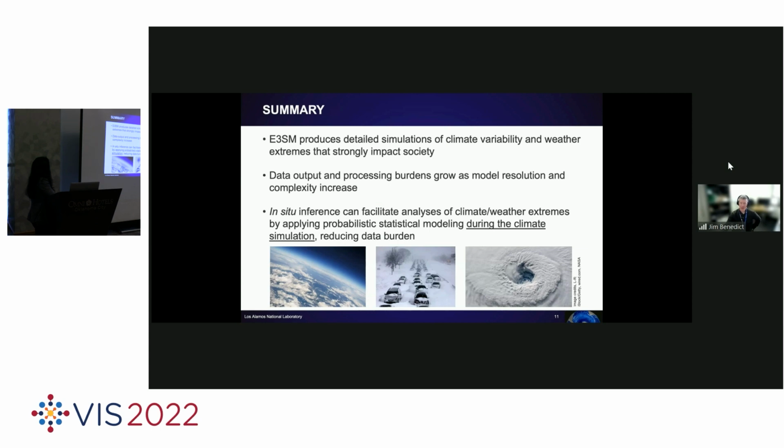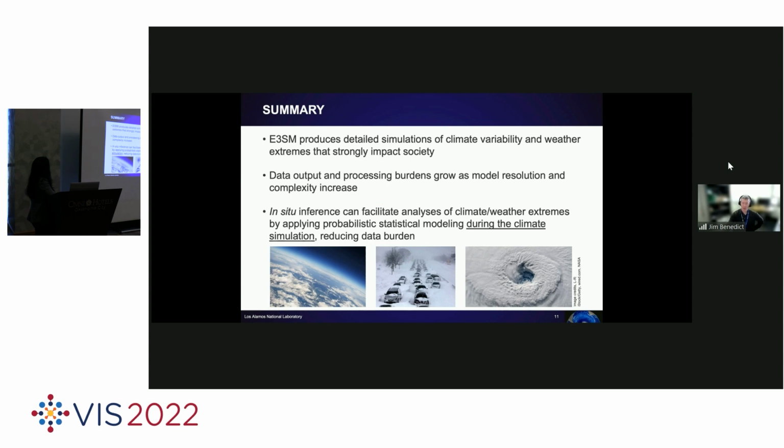Okay, so in this talk, we have seen that the Department of Energy's Earth System model, called E3SM, is capable of simulating climate and weather events that can adversely impact society and energy infrastructure. We've also seen that computational resource and data management burden increase in step with ongoing model grid refinement.